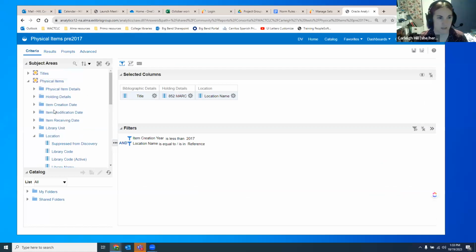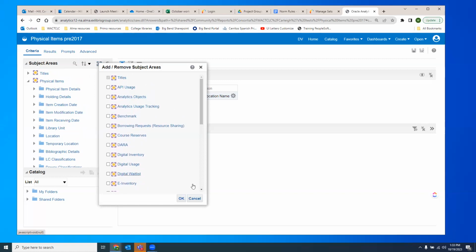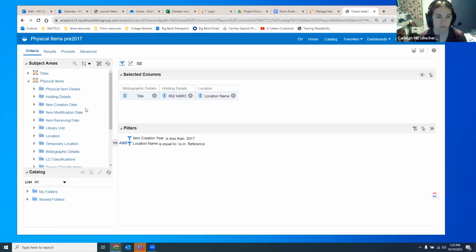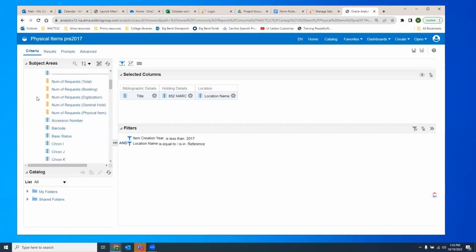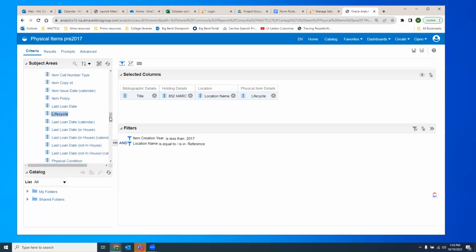Do we want the barcode in there too? No, because we're using this to create a set in Alma. I put titles in first and we're not using it, so it's going to look messy, but I'm only using the physical item stuff. We should also filter for life cycle, holdings life cycle equals in repository, active. So not the item life cycle, but the holdings life cycle.